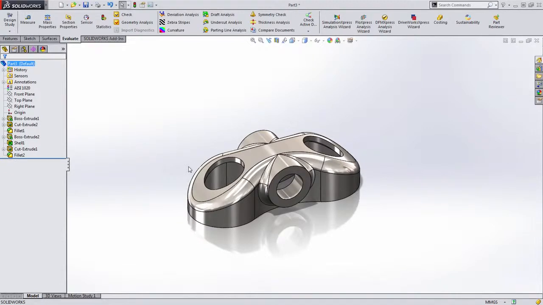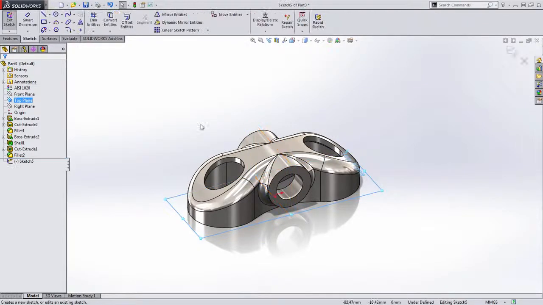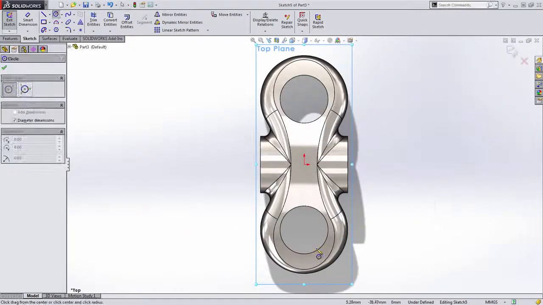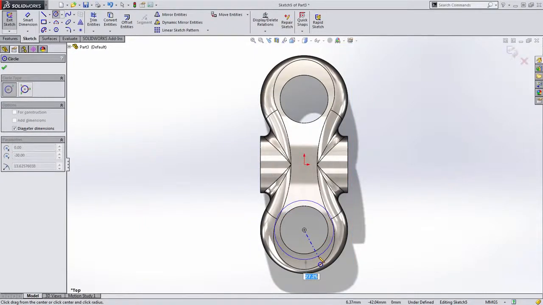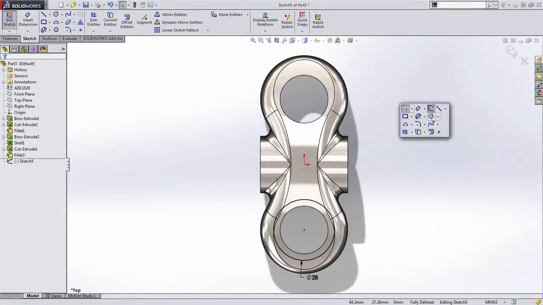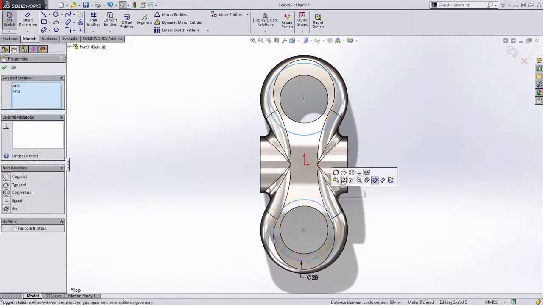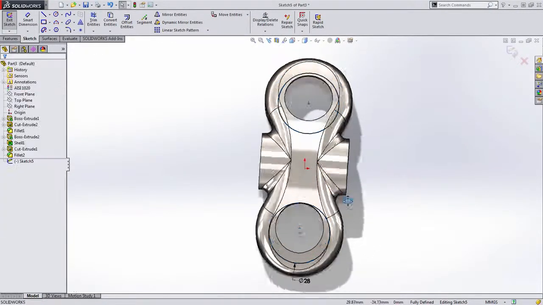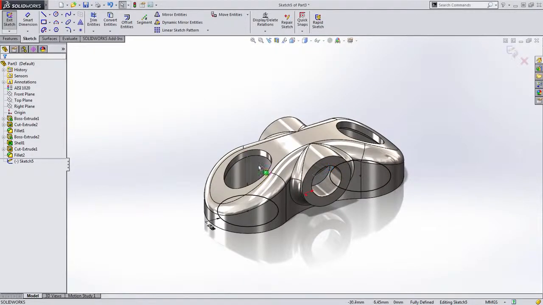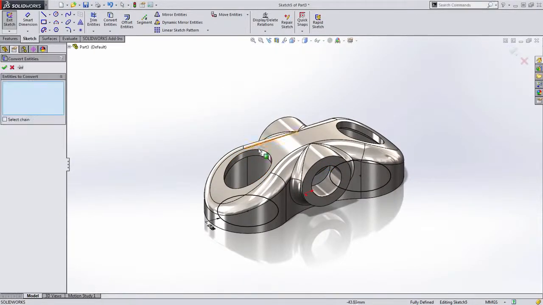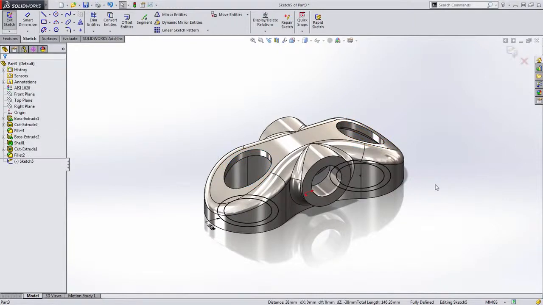But remember, there is this other new feature, these bosses that go into the part. Now there's a few different ways of approaching this. The first one is you could always add this after the fact. I'm going to draw these on my top plane, and I'm going to draw the diameters here that we need to work with. These are going to be 28 millimeters in diameter, and I'm going to draw two of these. Same thing like we did before, we're going to make those equal to one another. Now when I choose to extrude this, we don't want to remove this inside material, so I'll use convert entities to capture those edges and copy that geometry down.